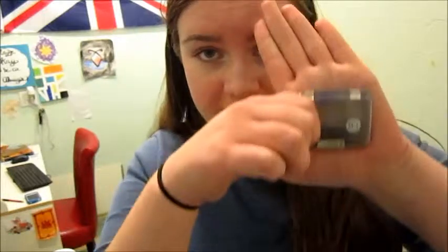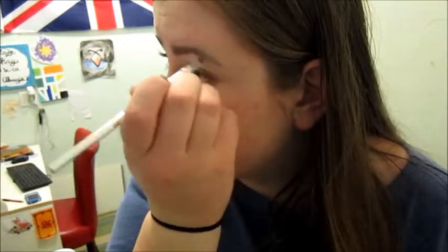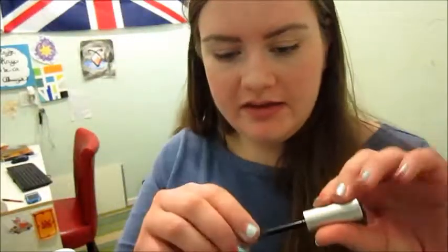So next up I do my eyebrows. This is another thing I took from my mom — it's CoverGirl Eye Enhancers, but I'm pretty sure it's in Tapestry Taupe. I use this for my eyebrows even though it's an eyeshadow, and I use an eyeliner pencil to apply it. I already have rather thick eyebrows, I just like filling them in because you can see the empty spaces here and here. This is actually a bit too light for my eyebrows, but I use it anyway and it kind of accents them. Then after that you take an old mascara brush and go over them to make them look more natural.